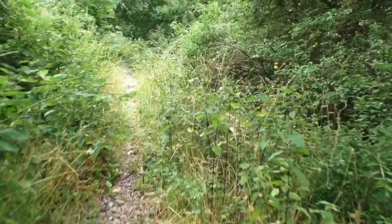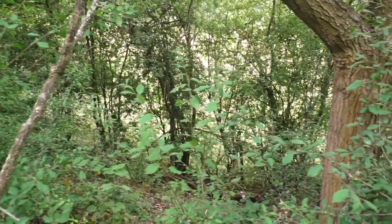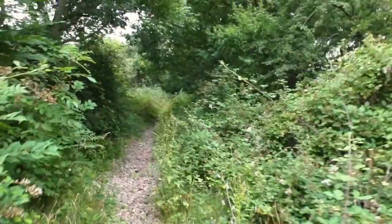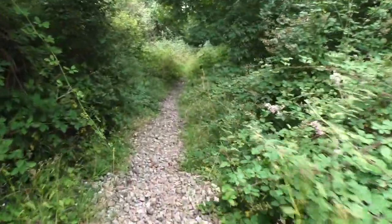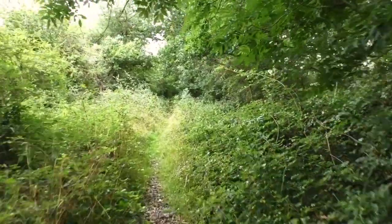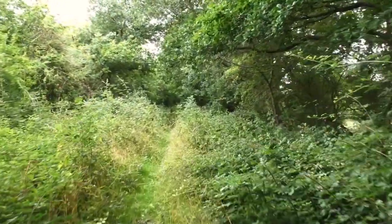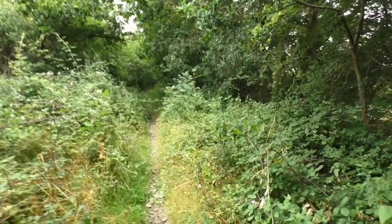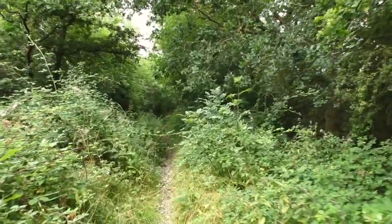That's just becoming a little bit more wooded now. The embankment's a little bit higher. Not much, but a little bit. And seem to have more tree cover, and as a consequence, less brambles and less briars and dog roses. Yeah, I can see quite a way ahead now, so I've put that really bad patch behind me, and let's hope it stays like this, because it's now opening up quite nicely.